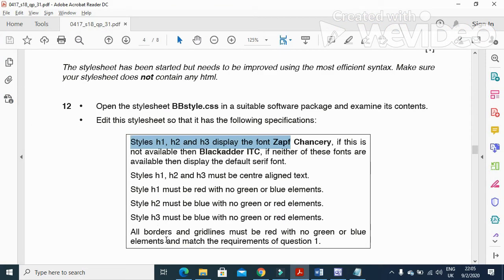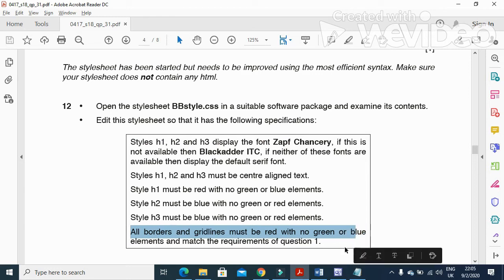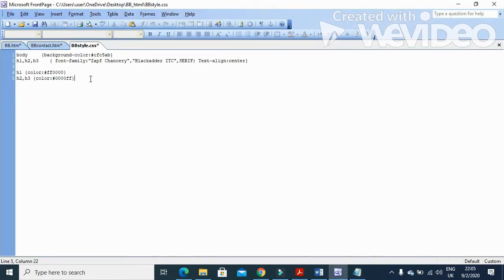Now next step is all borders and grid lines must be red with no green or blue element, and match the requirement of question 1. So now we need the table border here, so table, and I'm going to write here TD also. Then I mention here the border color, the border color we need only red, so hash RGB, done.